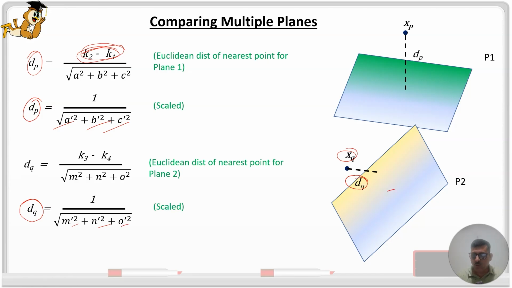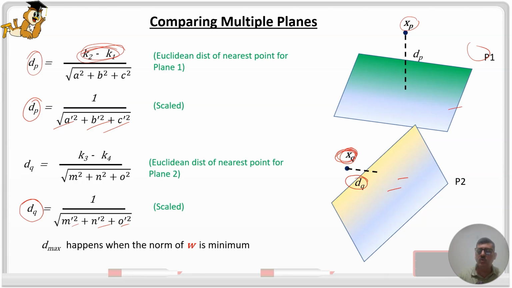the way the equation of every plane is going to be scaled is going to depend upon the distance of the point that is nearest to it. XQ could be close to P2, XP is close to P1. Okay, so the nearest point for every hyperplane could be different. The distance of the nearest point to each hyperplane could be different, and therefore the scaling of each hyperplane equation is going to be different.